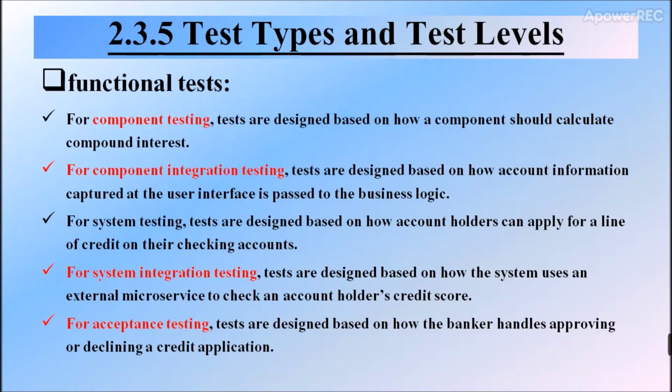System integration testing, we can check our system interface with the internal microservices to check our account holder credit score. So you are performing some functionalities on your credit card. The application that you use is connected to a microservice to check your credit score. Is there enough money to perform this transaction or not? For acceptance testing, tests can be designed to test how the banker handles approving and declining the credit application.